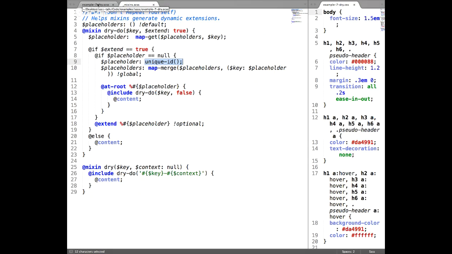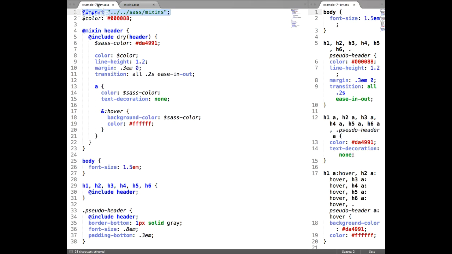So what I'm doing here is creating the header mixin as before, but instead of outputting the CSS or the Sass directly, I first run it through the DRY mixin. So I'm actually including the DRY mixin, giving it a name here and the code here.